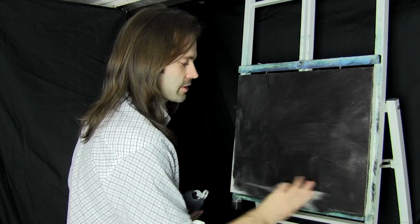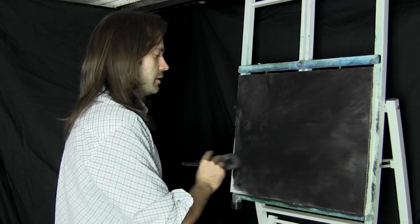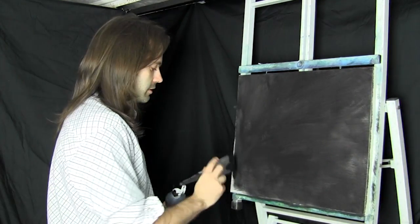So yeah, like I said, this is just a quick episode on putting black gesso on.